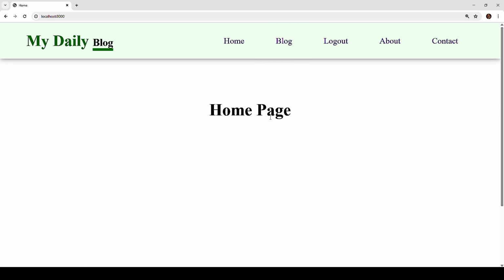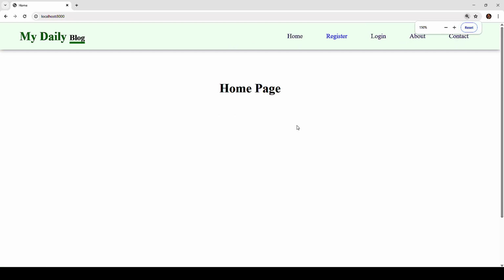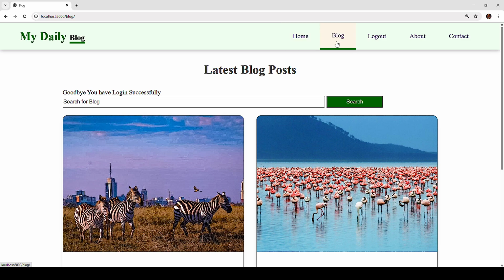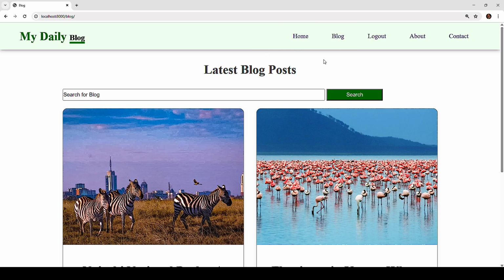So when you log out, you will see either you have to register or log in to be able to see. If you're not a member, you can now register. I will create the register page; right now we don't have anything, that's just a placeholder. Or if I'm already a member, I can log in as John, like that, and then I can see the blog. I don't have to see the register.